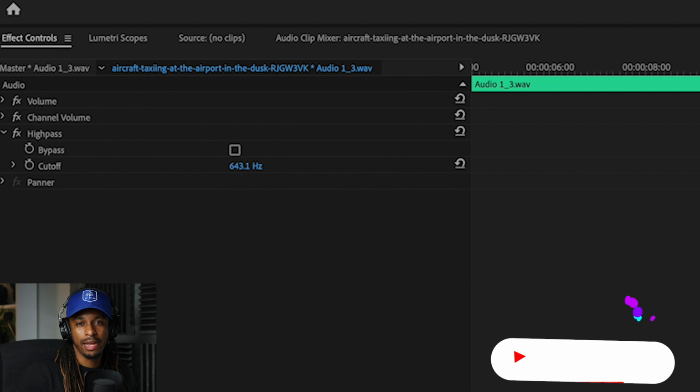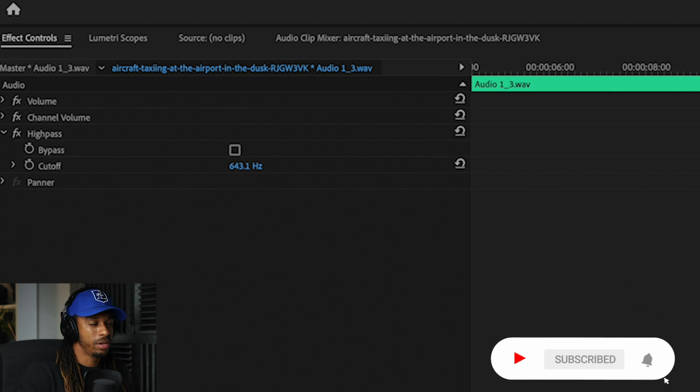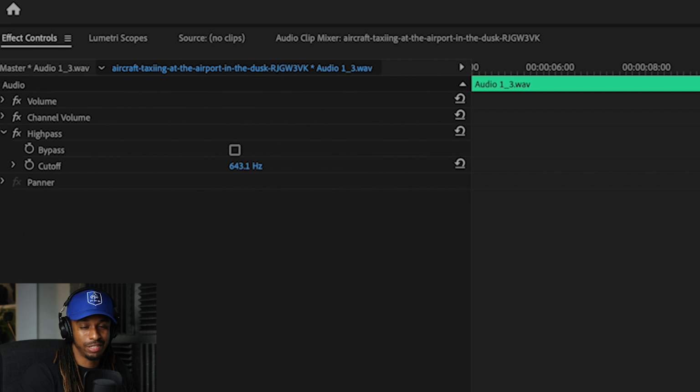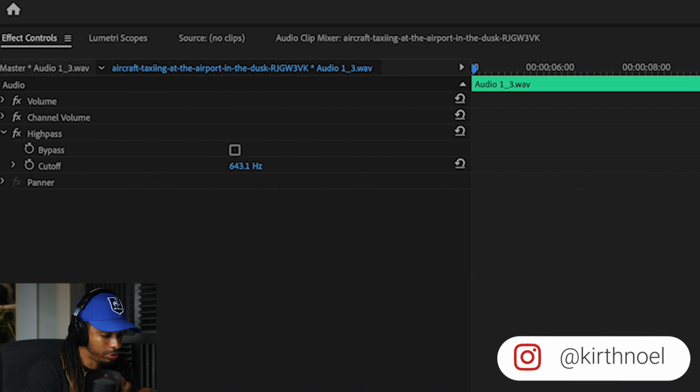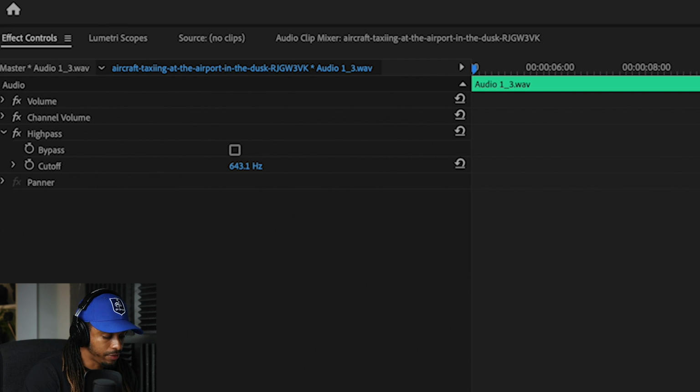Okay, so that's not too bad. Again, another explanation for a high pass filter is that it's removing the bass. It's removing the low frequencies, which is where your bass frequencies are, and it's kind of removing that from the sound. Okay, now the next thing that we're going to be doing to this one, as I said before, is adding distortion. So we're removing the bass and we're adding a little bit of distortion to create that realistic radio communications effect. So in our effects panel, we search for distortion.